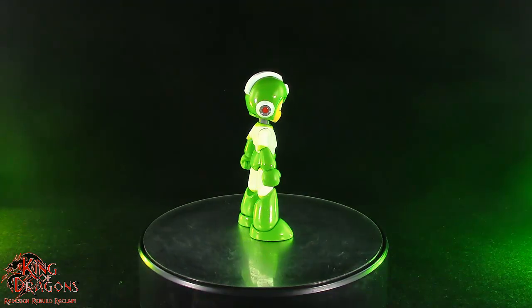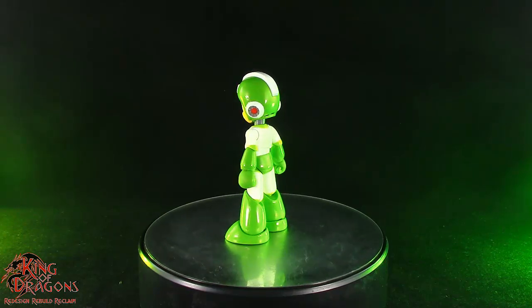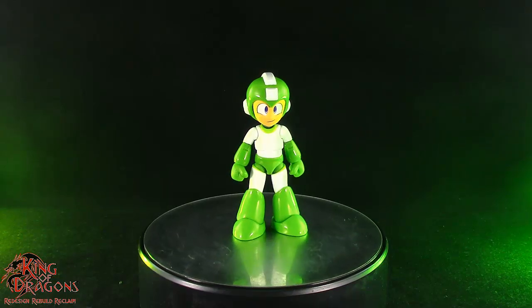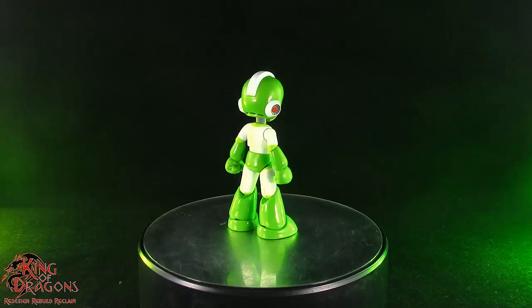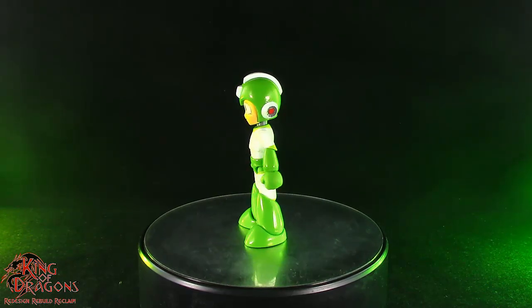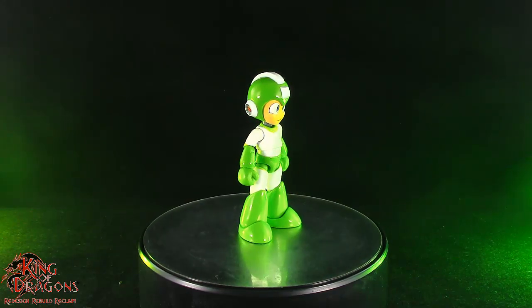Overall, Hyper Bomb Mega Man is a very nice figure, and utilizing that same sculpt from that previous Mega Man figure was a smart move. I do like the fact that we do have two different shades of green, as well as the glossy green for his forearms, his waist, his helmet, and his boots. With his paint and details out of the way, let's compare Mega Man to our usual suspects.